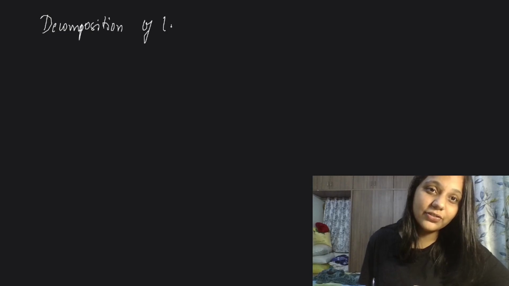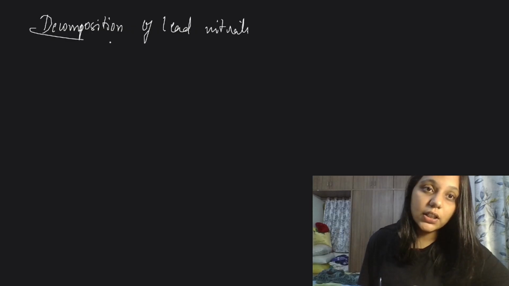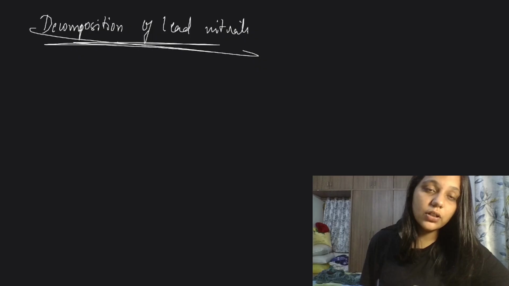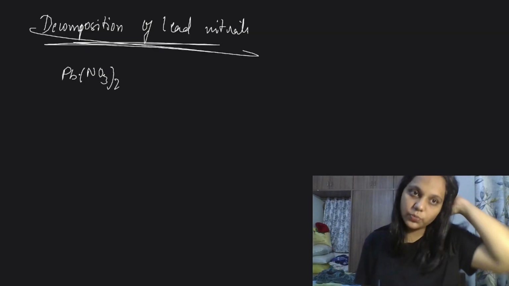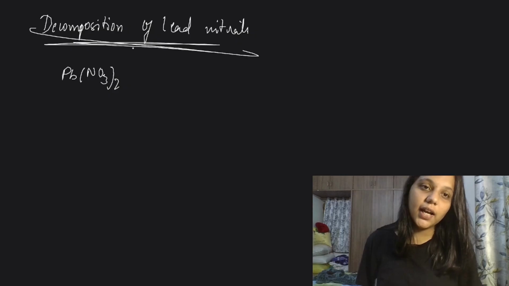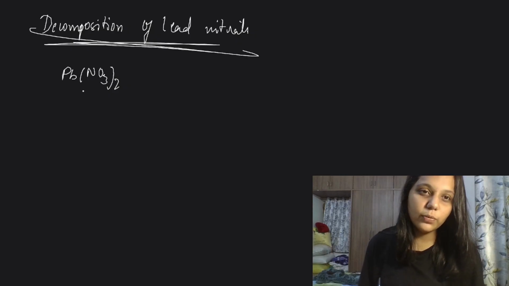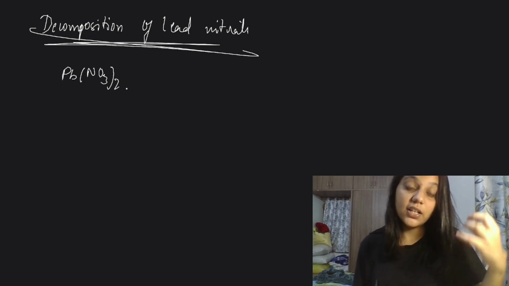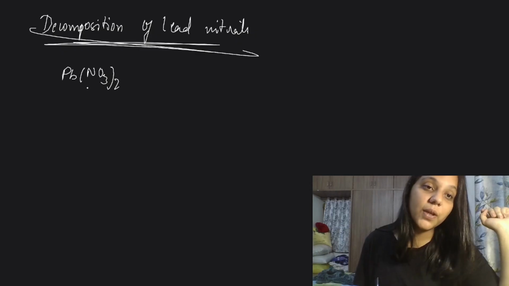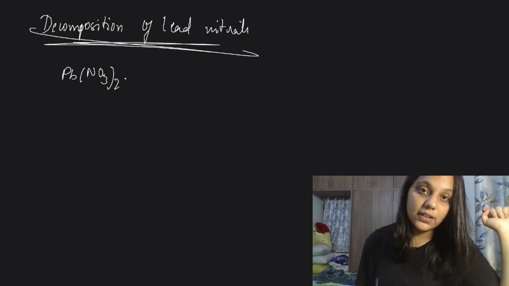Decomposition of lead nitrate, ठीक है। So what is the formula of lead nitrate? Lead nitrate is Pb(NO3)2. This is given in your textbook, it's very important, and थोड़ा देखने के लिए तो बहुत कॉम्प्लेक्स लगता है, बट ऐसा नहीं, you write it 3 to 4 times, you will understand that and you will catch that. So okay, this is lead nitrate, Pb(NO3)2.